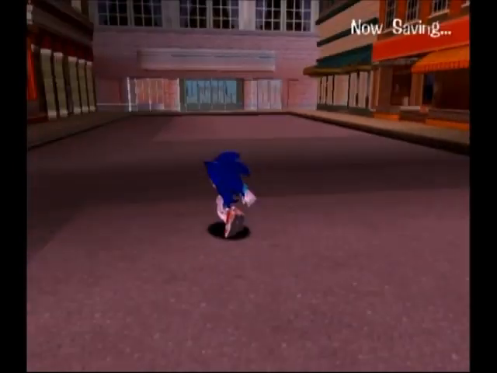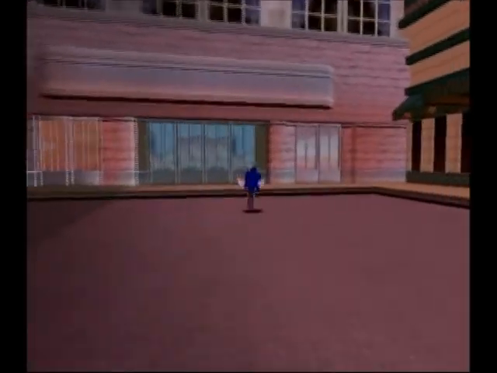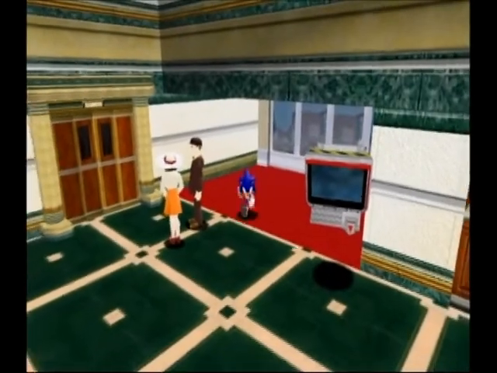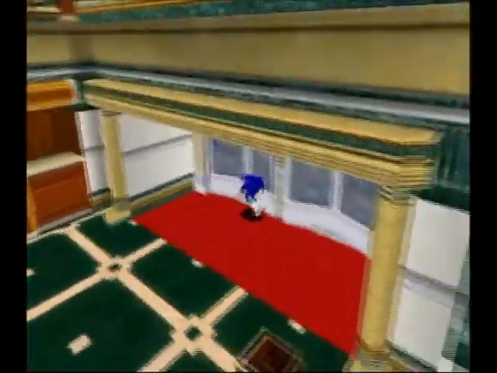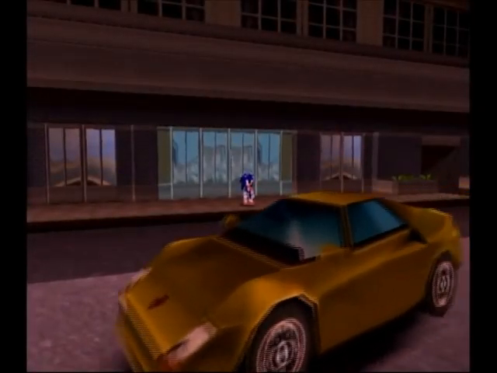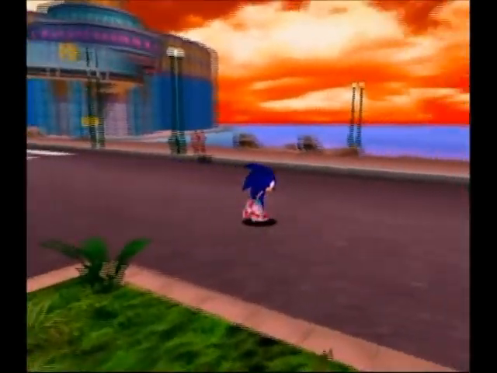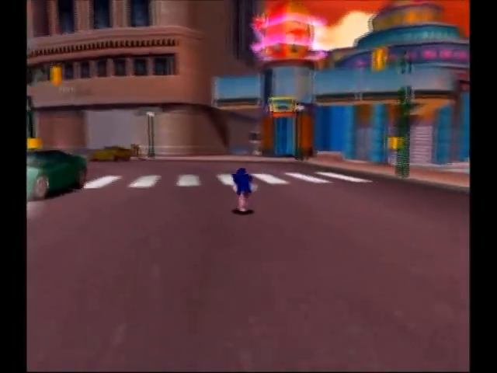Amy Rose, Sonic's longtime stalker. And this is her first appearance of her modern look, including that red dress. If you don't know what I'm talking about, I'll talk about it in her playthrough, but for now, here comes another cutscene.